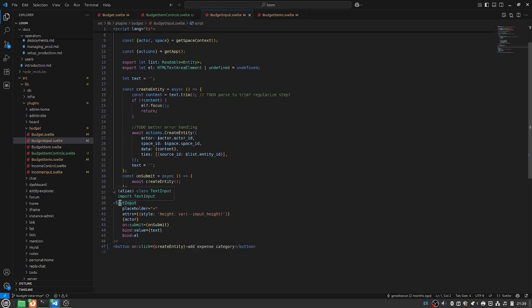Itself, it's just a wrapper on text input. But I think I just need to add a couple of additional inputs here, right?